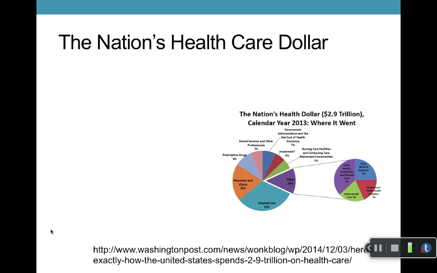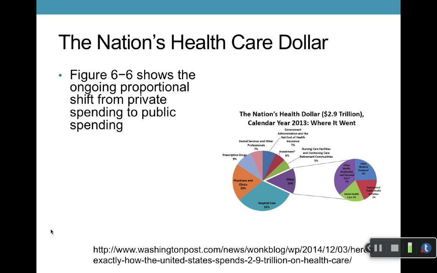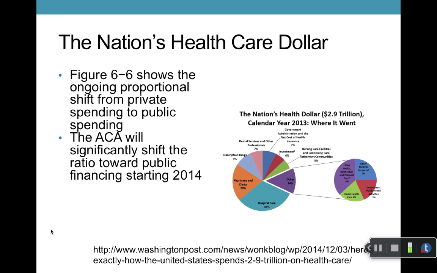We have 6% in terms of health infrastructure investment, and about 5% of nursing home facilities and other kinds of care. We see we spend a very small proportion of our national healthcare budget on governmental public health activities and others. So what we see again is that hospitals really are the driver.